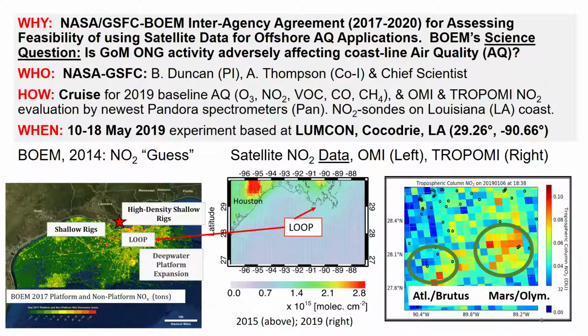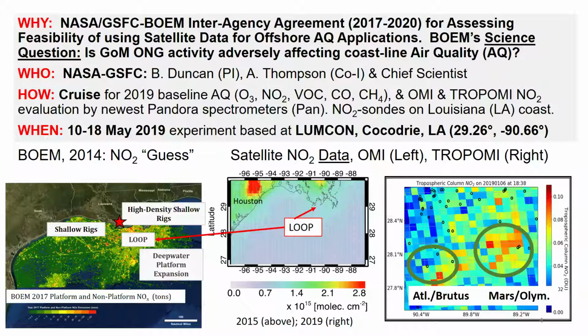So the near shore operations are the shallow water rigs of the sort that were in the photo that I just showed you. And there are a couple of high density areas that are very dense with these rigs. And then when you get farther off into deep water, really when the shelf drops off about 100 nautical miles from shore, you get the deep water platforms. And this is where the bulk of today's expansion of ONG activity is taking place. It's in the deep water regions.